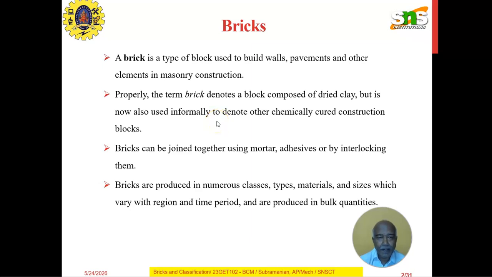What is a brick? A brick is a type of block used to build walls, pavements, and other elements in masonry construction. The brick denotes a block composed of dried clay, but it is now also used informally to denote other chemically cured construction bricks. Bricks can be joined together using mortar, adhesives, or by interlocking them. Bricks are produced in numerous classes, types, materials, and sizes, which vary with the region and time period.